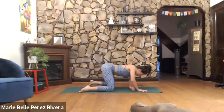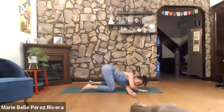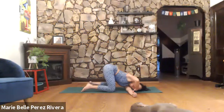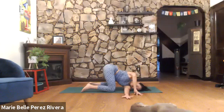Option one, this is it. Option two, slide the tricep through. Rest your temple on the earth. Bring the right hand to the fingertips. Inhale, lift the chest and widen. Lengthen the left arm further from you. Option one, this is it. Bring the hips back.